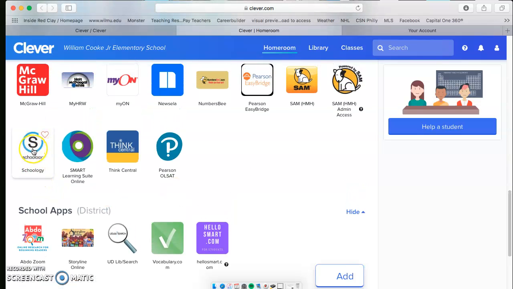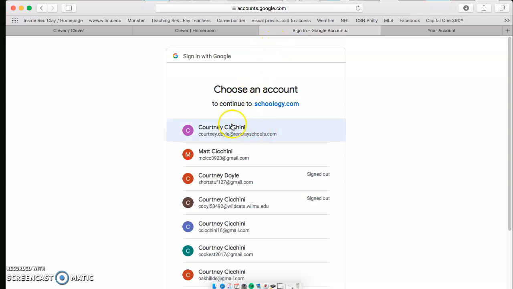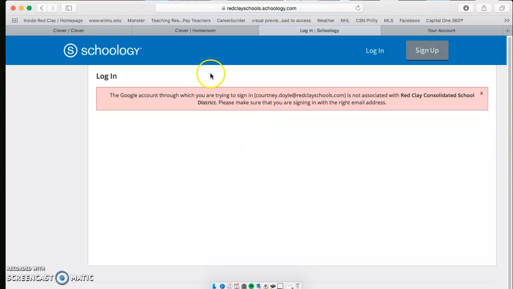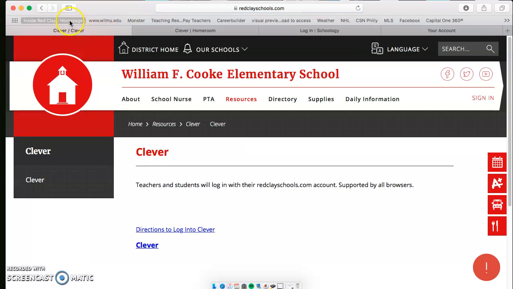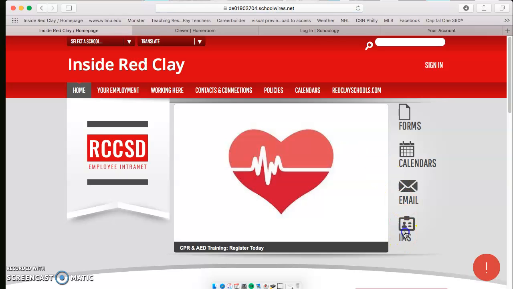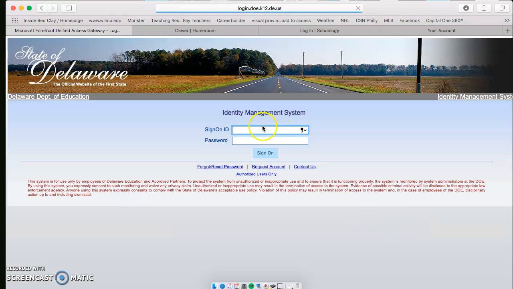Of course, we use Schoology. Some of you were looking for the Schoology resources that I've been sending. So the kids will log on to Schoology. Again, they might have to type in their Red Clay Schools email, the s.firstname.lastname, or it might be loaded for them. Because I'm a teacher, I have to log in a little differently, but I will still show you what the Schoology page looks like and the activities that are on there.